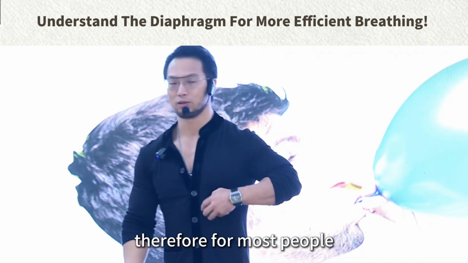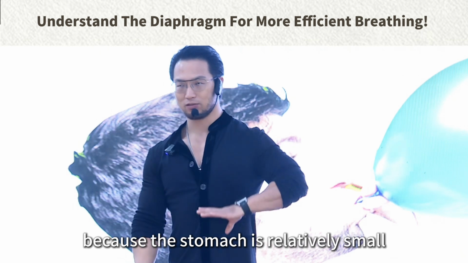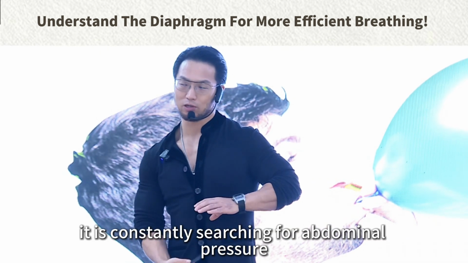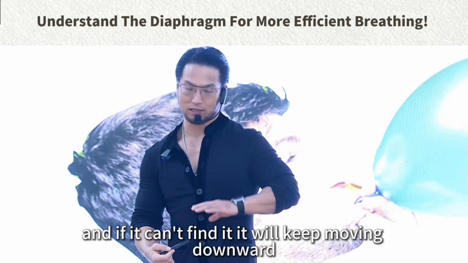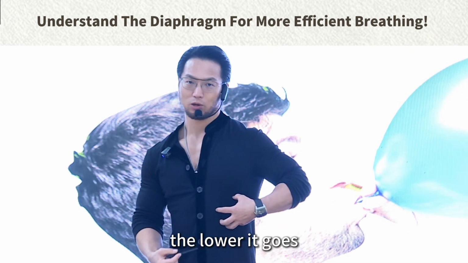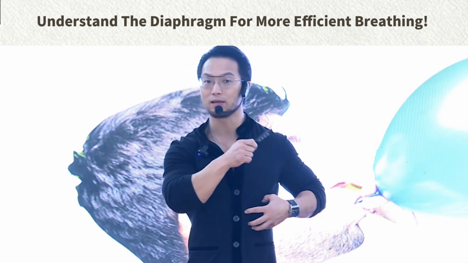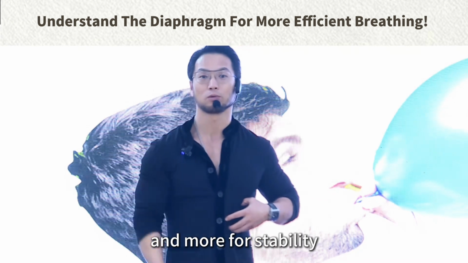Therefore, for most people, the diaphragm descends because the stomach is relatively small, so it continues to descend. It is constantly searching for abdominal pressure, and if it can't find it, it will keep moving downward. The lower it goes, the more your diaphragm sinks, and the lower the diaphragm sinks, the less it functions for breathing and more for stability.